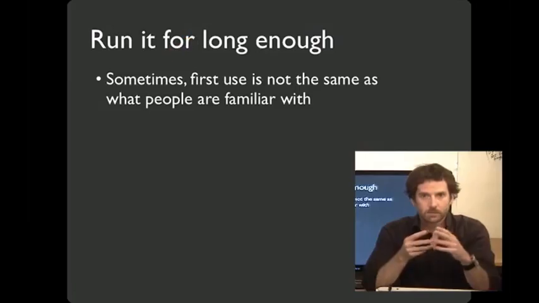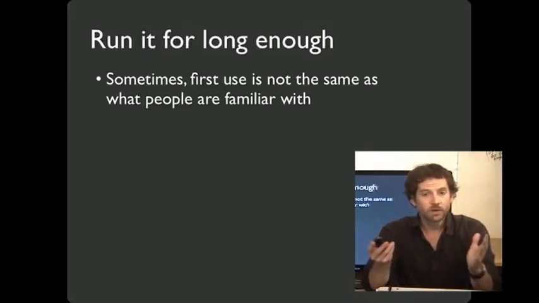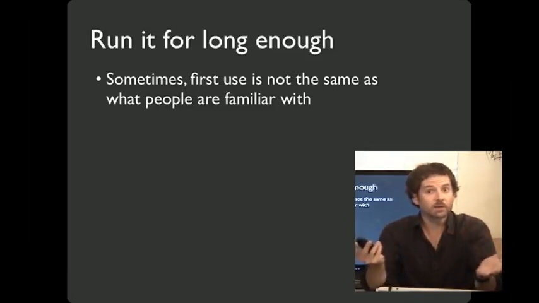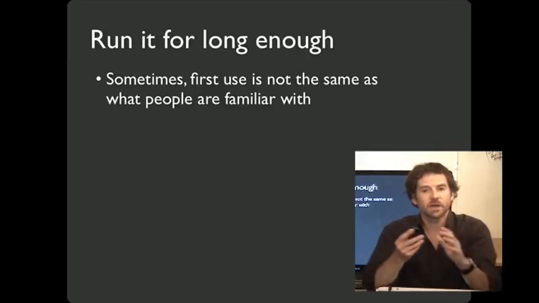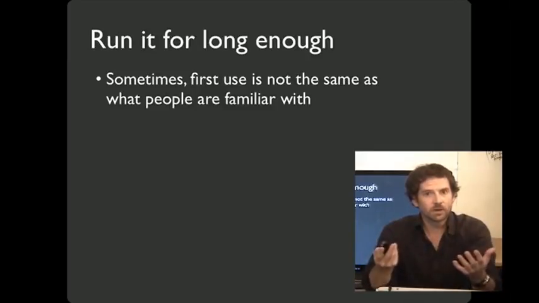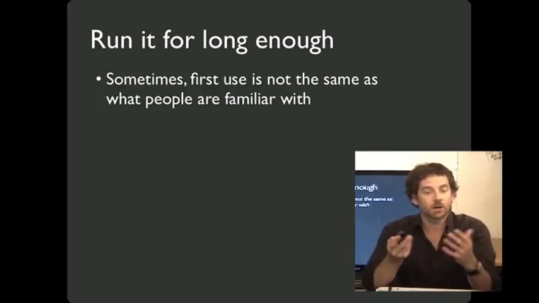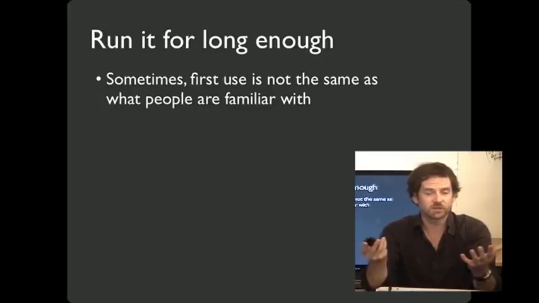It's also important to run your experiment for long enough for people to get accustomed to it. If you have a change in the user interface where you move content from one place to another or think of a new way of presenting information, it may take a while for people to get accustomed to it. And for that reason, you'll want to make sure that you run it for long enough that if you see negative behavior early, it's not just that people are unfamiliar, which can happen on the first use. You want to give things enough time that if you're seeing a positive or negative change, it's something that's going to be durable and that you can trust.